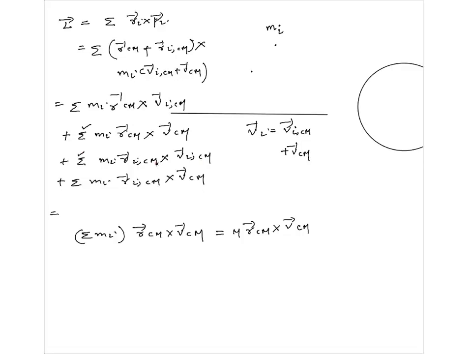Now this tick mark, if you see, here we are talking about center of mass. And if you sit at center of mass, then pure rolling looks to you as pure rotation. Pure rolling looks to you as pure rotation if you sit at center of mass. So this fellow is the angular momentum with respect to the center of mass observer, this whole thing.